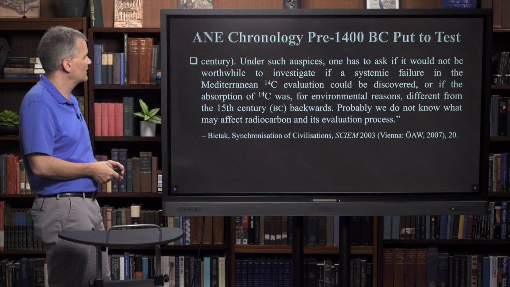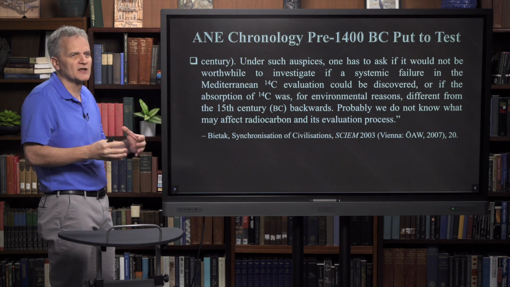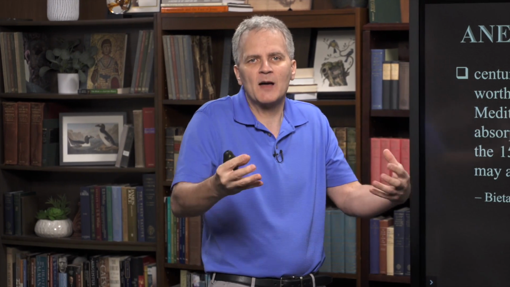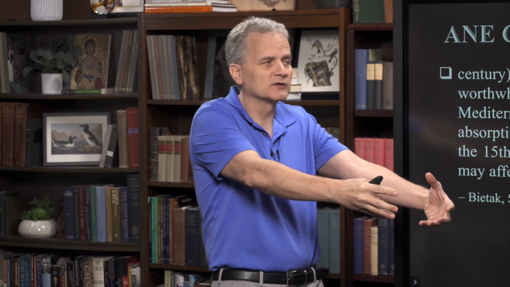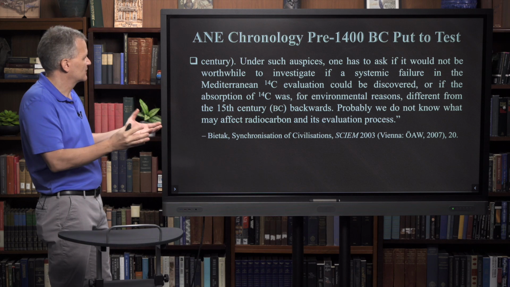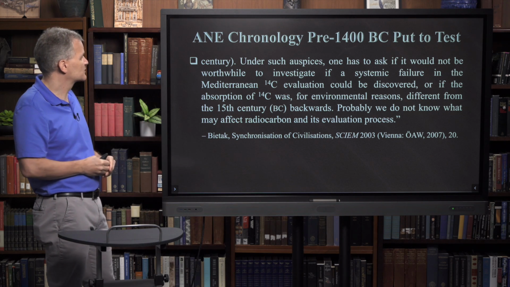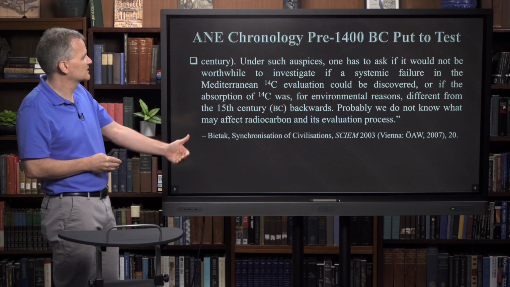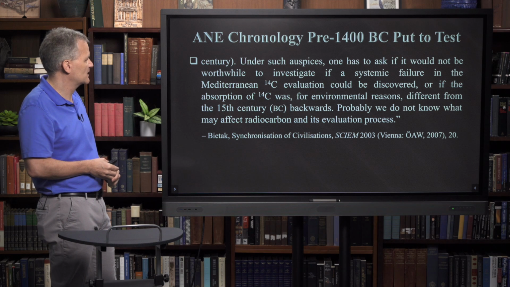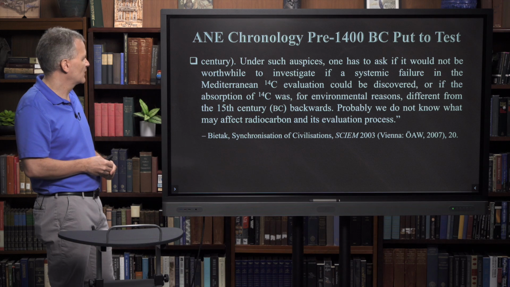if a systemic failure in the Mediterranean carbon-14 evaluation could be discovered. In other words, we have to find some kind of problem, and maybe there's a problem related to the Mediterranean world and our understanding of this process. Or if the absorption of carbon-14 was, according to him, for environmental reasons, different from the 15th century backwards. And really, that's the root of the issue. Probably we do not know what may affect radiocarbon and its evaluation process.